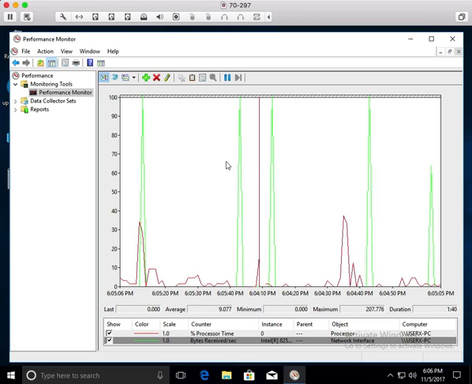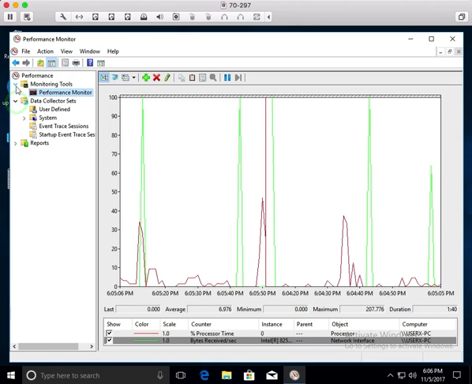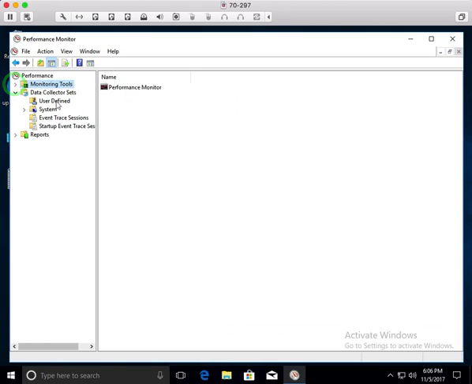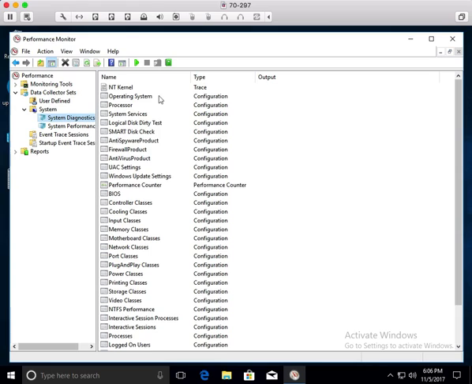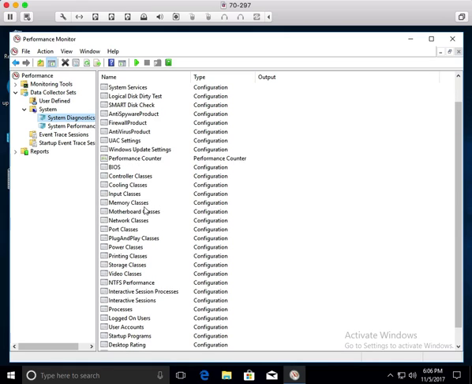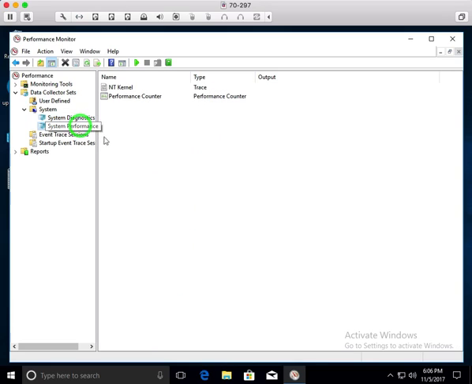Now let's take a look at data collector sets. Data collector sets give us collections of these counters, basically. We may create our own user-defined ones; we don't have any yet. We can also use some built in by the system. If we take a look at some of the system diagnostics ones, there are a lot of sets that are specifically designed to check certain problems, things that we'd be looking for: memory, motherboard input issues, anti-spyware issues, things like that. There's also, under system performance, really just a couple of them, but one performance counter.